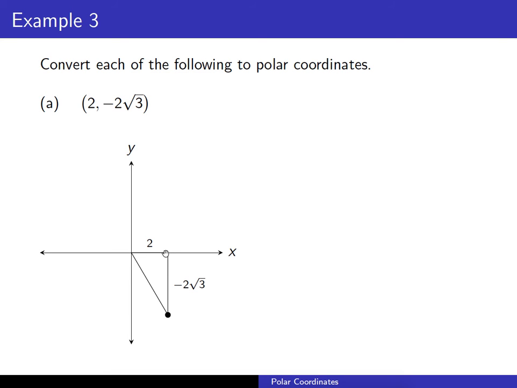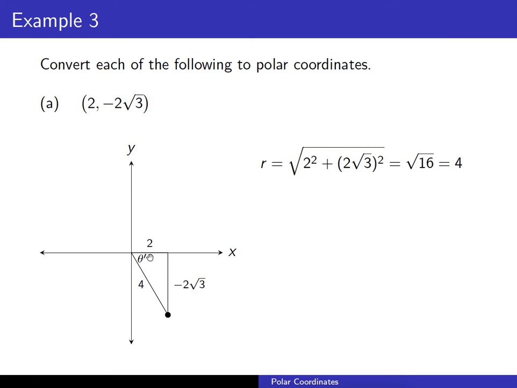So looking at our right triangle here, we can use Pythagorean theorem to get the value of r. So 2 squared plus, again, I just keep the negatives positive, simply because I've seen too many students mess up on the squaring a negative part. But when you do this, you get the square root of 16, which is 4. So this radius length is 4. So we'd start by going out 4 units, and then we're going to have to rotate beyond 270 degrees to get to this point in the fourth quadrant.